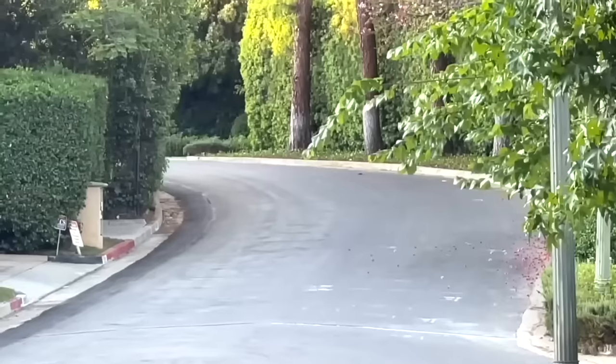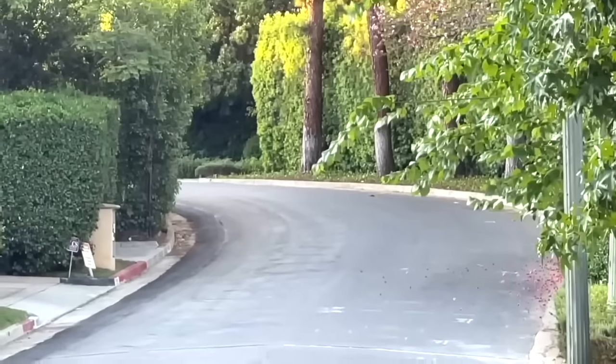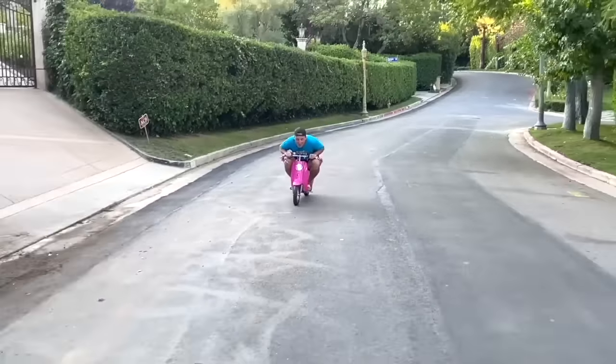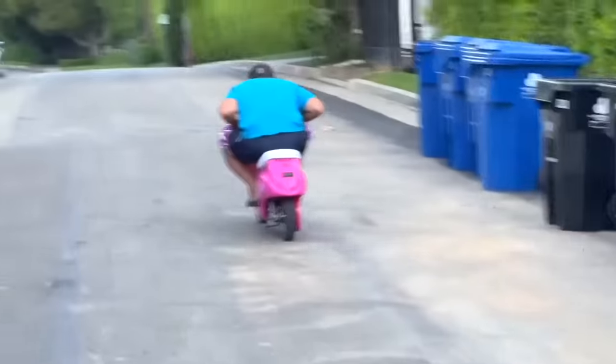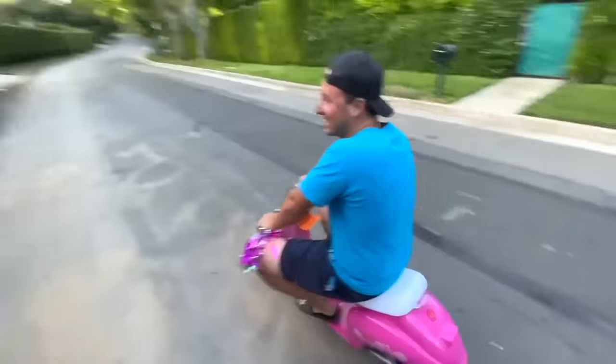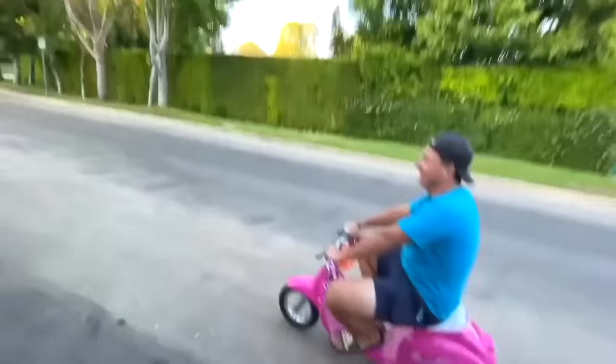Here we go. Where is he? Oh, there he goes. I hear the bell. Oh, he's gonna come flying around that corner. Yes, there he is. Oh my God. Flying. That's so funny, guys. Something about it being a little pink, girly moped makes it so much fun, especially if we modify it and make it go super fast. We could be racing it down the road, keeping up with traffic and stuff. I think we need another one. Oh yeah, it's so nice. It's comfortable, right?